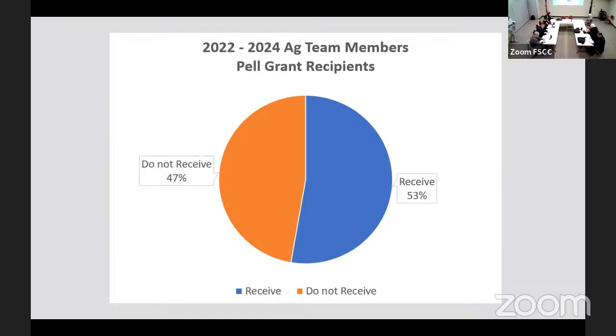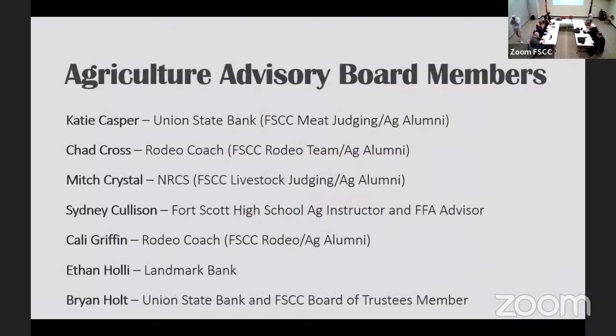You'll find that most of our students that take our courses are on a collegiate ag team. Because we are Perkins funded, we get that extra Perkins money to spend on resources, and if you came to our Ag Social, you saw maybe some of the resources that we were able to purchase, the AI models, which are the artificial insemination models, the reproductive models, things that help build those classroom resources for our students, which are very important. We also have our agriculture advisory board that goes along.